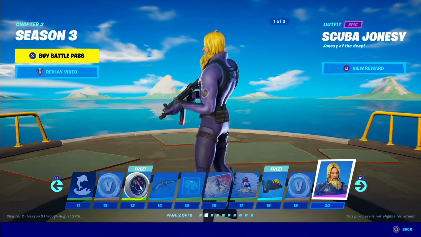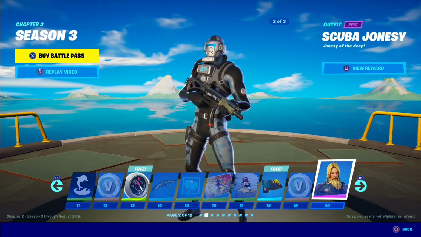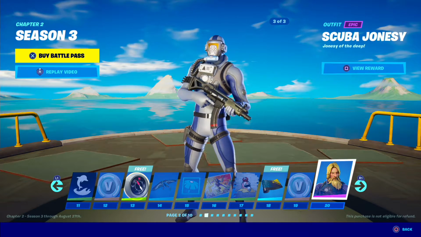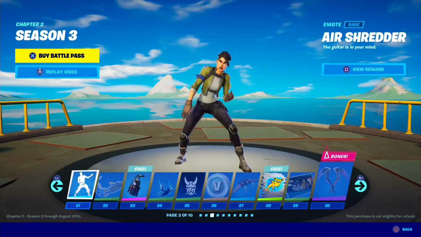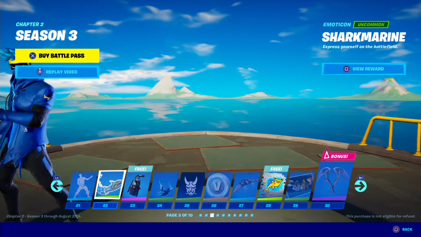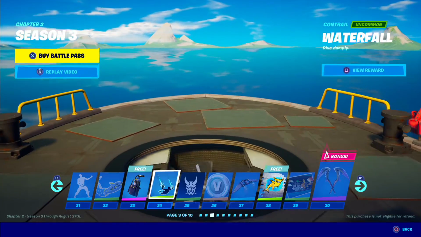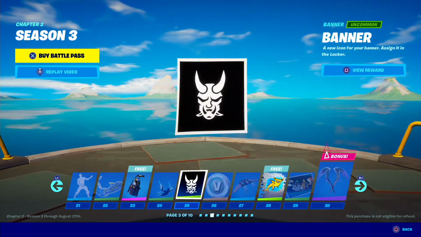Scuba Jonesy looks actually lit. Whoa, that style looks wicked. Okay, yeah, that looks wicked. Oh my, I can't wait to get this thing. We got Jonesy. Air Shredder. I like that emote. Pop-up. Scuba Diver. That'll look great with Jonesy. Also, Waterfall. Great with Jonesy.